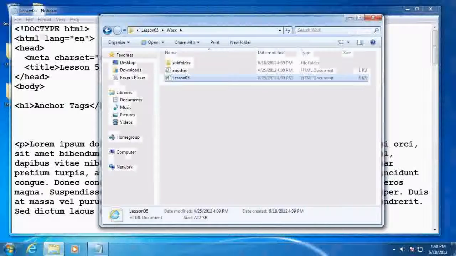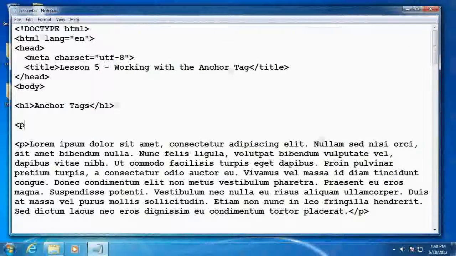I want to start with a really simple scenario, and I'm going to add a link to Bing.com. And to do that, I'm going to start with just creating a paragraph, and inside of that I'm going to define an anchor tag, an opening and closing anchor tag, and inside of that I'm going to give an href attribute.